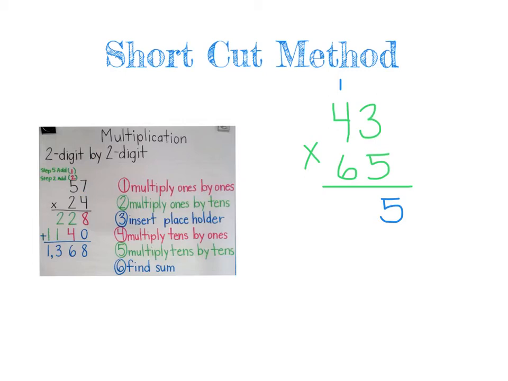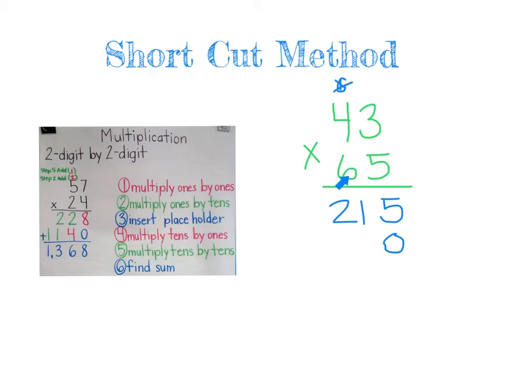Now, step number 2 on my chart says to multiply the ones by its tens. So that's that 5, which I'm going to multiply with the 4. So 5 times 4 is 20. Plus I have this 1 right here, so I have to add that 1 to it, which equals 21. I like to cross this out because this lets me know that I added it for step number 2. Now, step number 3 says insert the place value holder, which I use 0 the hero. So you want to put 0 the hero in the ones place because that means now we can move on with our tens place.